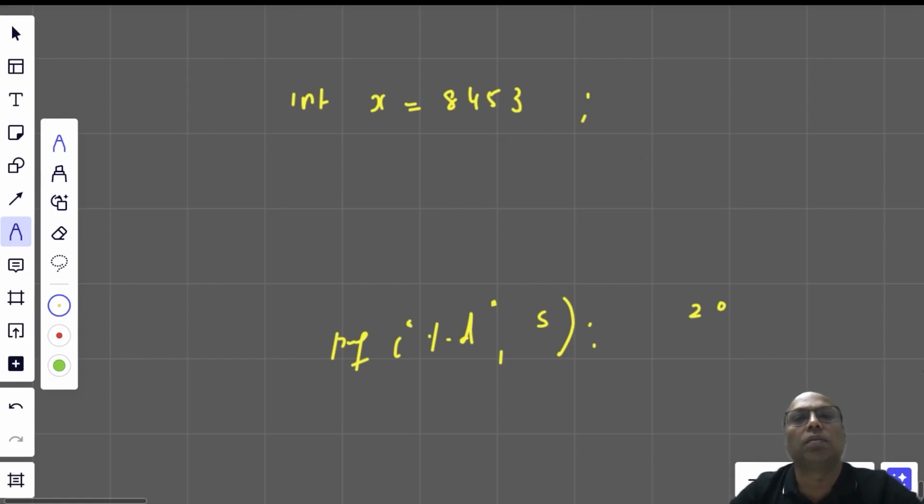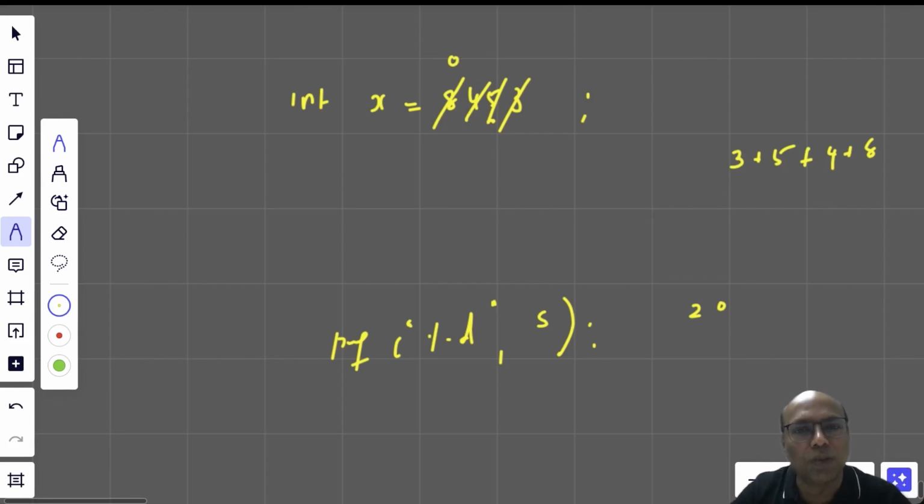See, what is the algorithm? First I can get the 3. It's easy for me to get this 3, because how many digits are there doesn't matter. To get the first digit, you divide by 10, the remainder is 3. Then you cut this digit. Then again take the first digit. How to get the digit? Modulus 10, add it. So again divide this by 10, it will become this. Add 4. Again divide by 10, it became 8. Again divide by 10, it became 0.